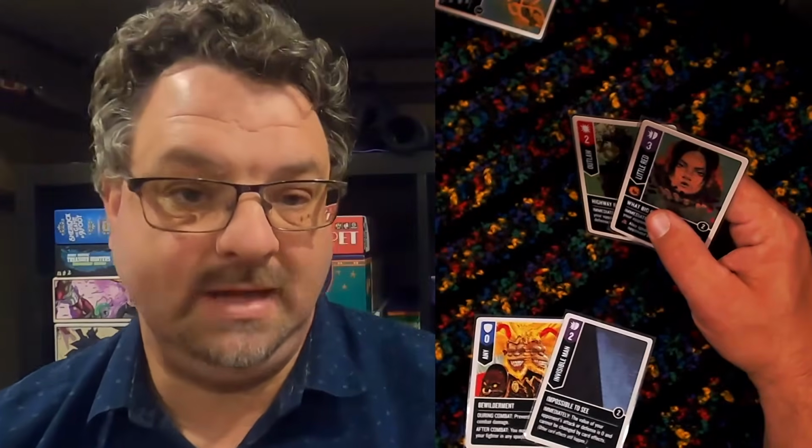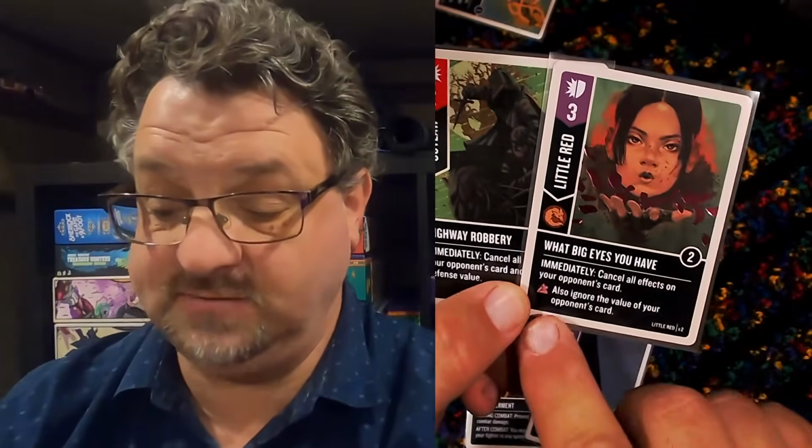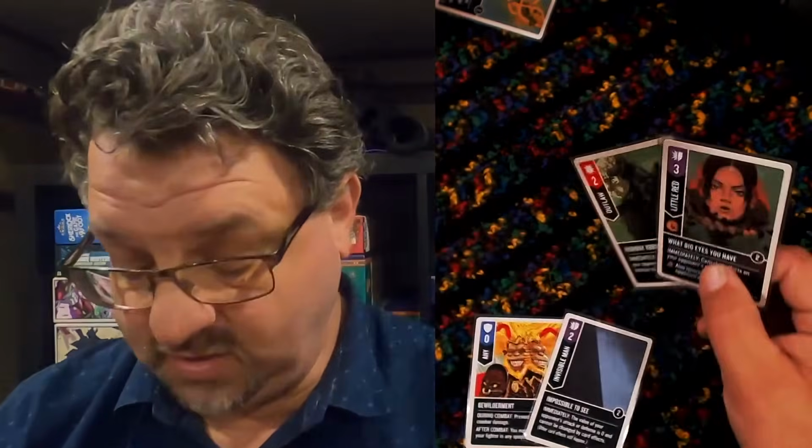Next, we're going to talk about ignoring values. We'll look at a couple cards here that do that. Little Red's What Big Eyes, which if the symbol lines up, ignores the value. And Highway Robbery, which is from Robin Hood's deck, where the outlaws can cancel the effects, but also ignore the value, ignore the defensive value of the card.